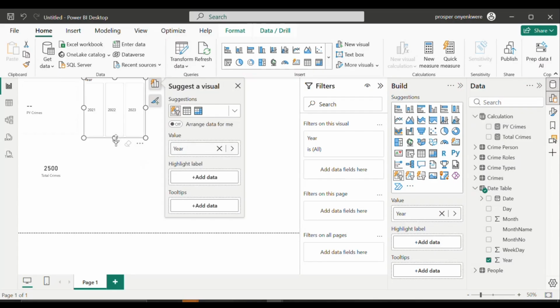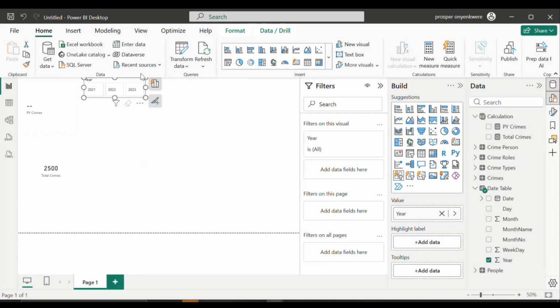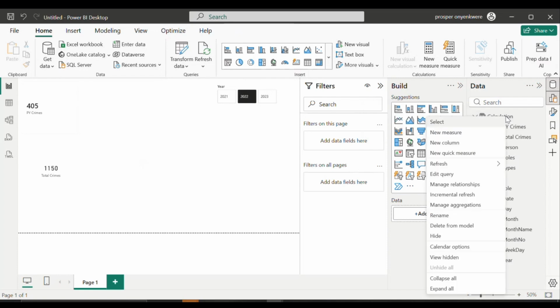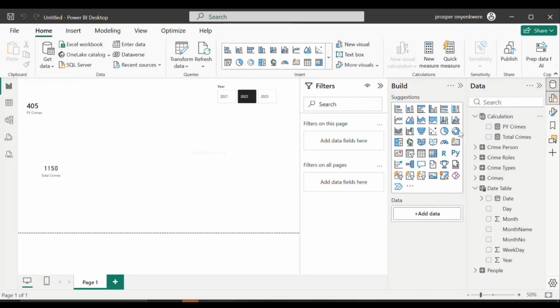So we have 3 years here. Let's give it one side. So if you are checking 2022, you have the previous year, which is 2021, had 405 total crimes. Now, let's calculate the year-over-year change. Let's check if there is a decrease or increase in crime.